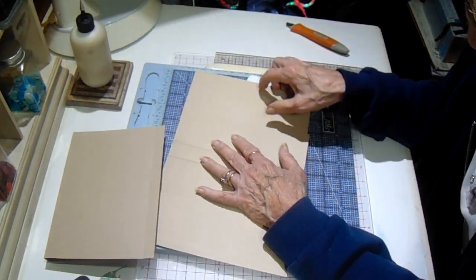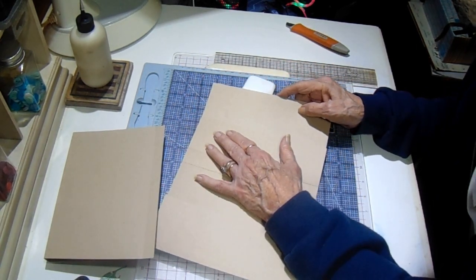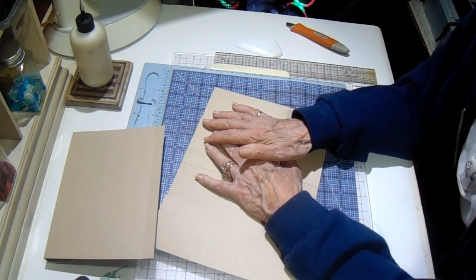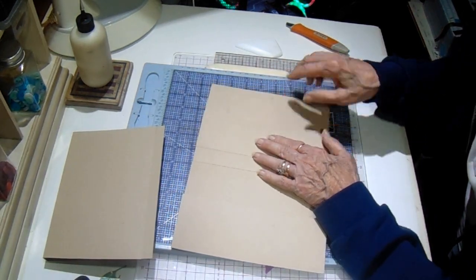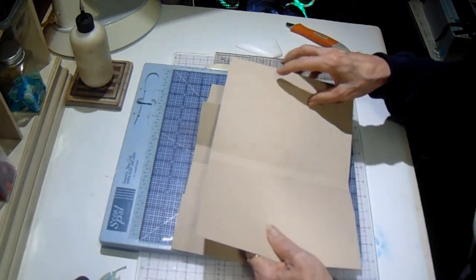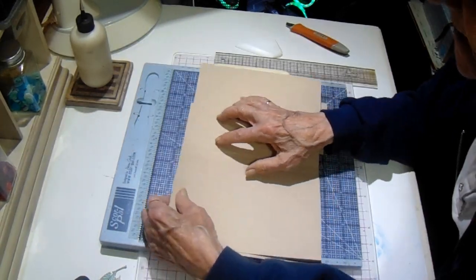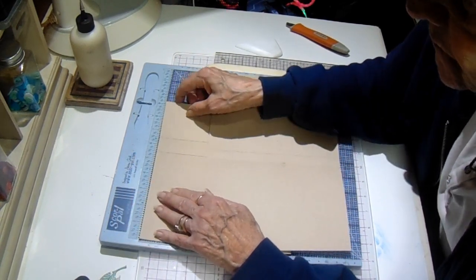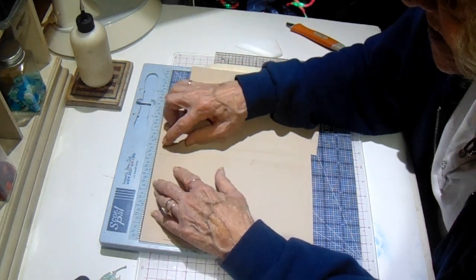So the first thing you want to do, once you get all burnished, is attach these two pieces together. And then I'm going to decorate the base pages, because I find that it's easier to get a good burnish while it's flat. Once I have the base papers added, I will line this up on my scoreboard with these two score marks. If you put it right at the top of your scoreboard like this, so that it lays nice and straight, then you can center these two score marks between these.